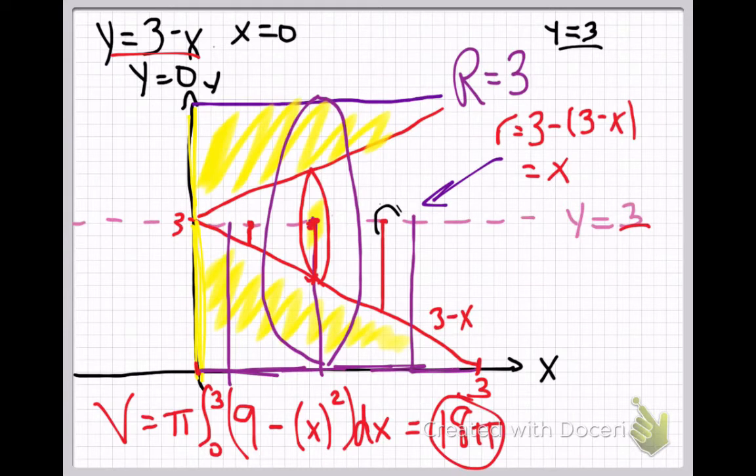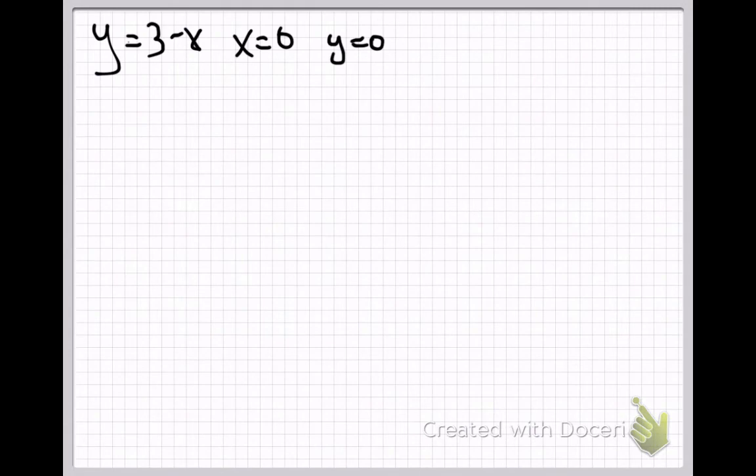Alright, so now there's one more we have to cover, and we have to look at what I consider the more challenging of the dx problems, and that is where you're not rotating right at a corner of your bounded region. You're rotating a little bit of a ways, okay? And that's going to be part C. So now the last part of the assignment, same three lines, y equals 3 minus x, x equals 0, y equals 0. But now we're going to rotate it about the line y equals 6.